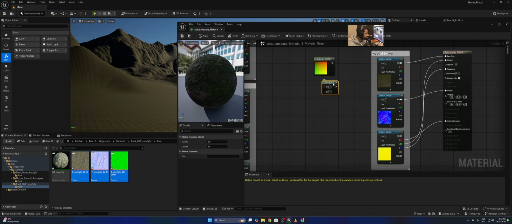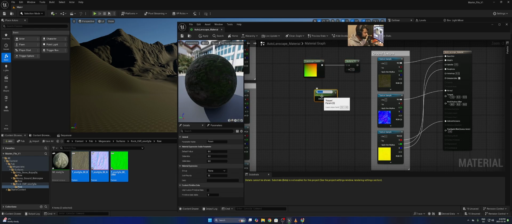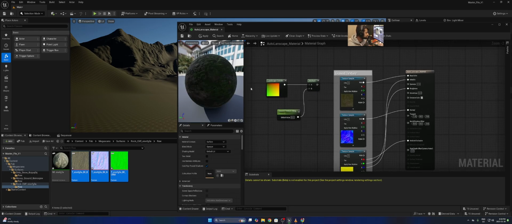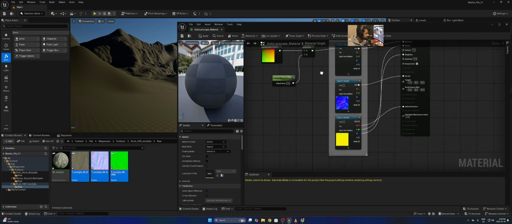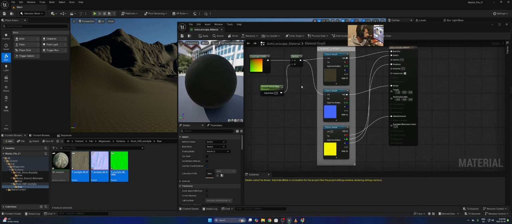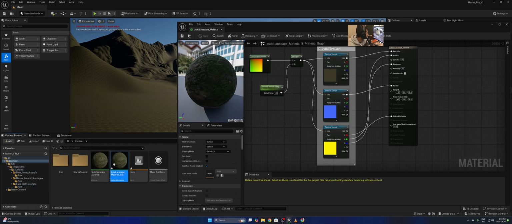I can also use a multiply just to have more control over it. So I'm going to use that, and I'm going to call this ground texture tiling. Maybe also put it in a group. Set the sort priority to one, and that will basically make it come up first in the instance. And let's plug this into our UVs, with a default value of 1.